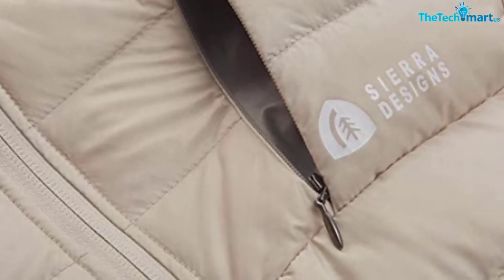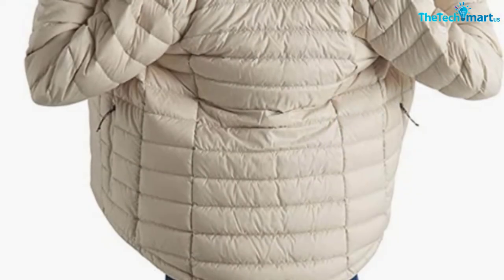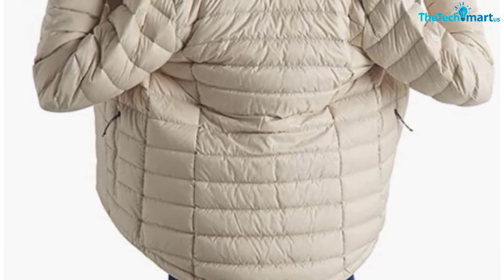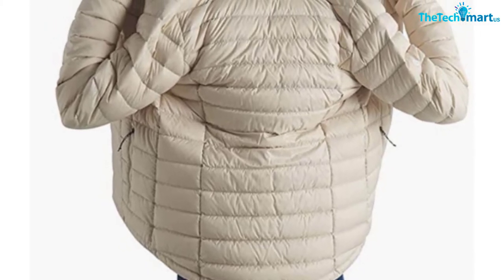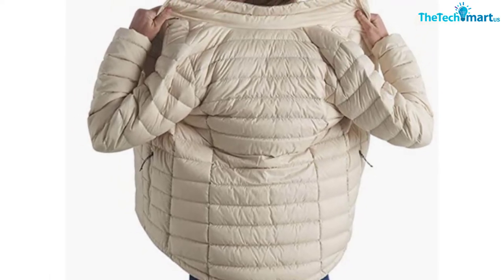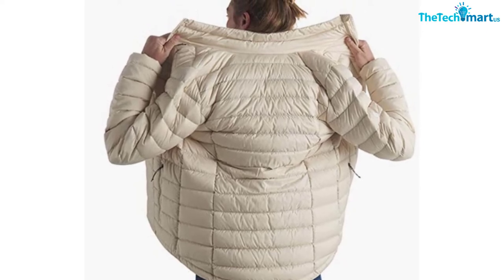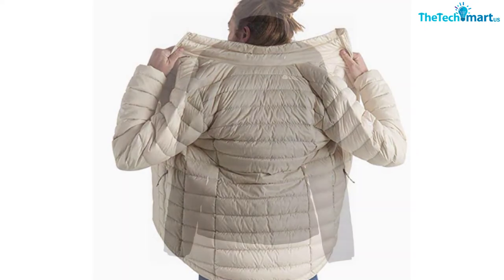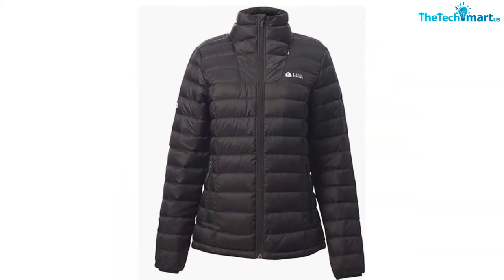The lack of a hood is an indication enough that this was not designed as a rain jacket. It is designed to keep you warm during windy weather though, with elastic cuffs that keep all the heat inside the sleeves. This jacket also features two hand-warming pockets and an extra external chest pocket, plus a bigger internal pocket for items you want to keep extra secure. This is a regular fitting down jacket that runs true to size, but it's only available in sizes ranging from XS to XL, so there aren't really any options for the curvy ladies.